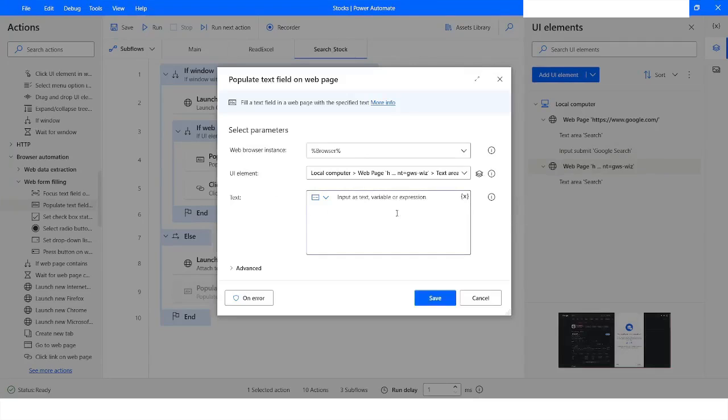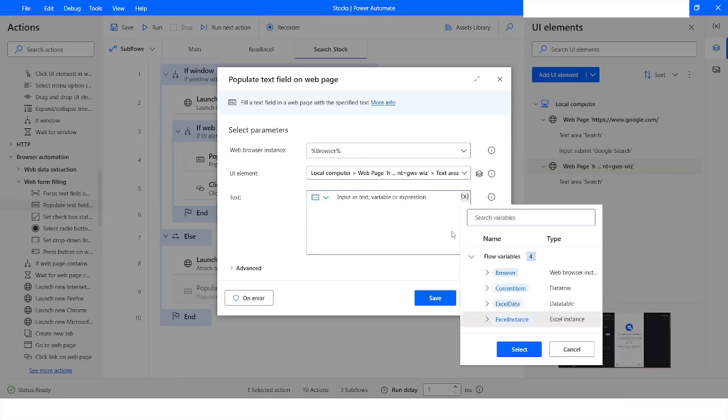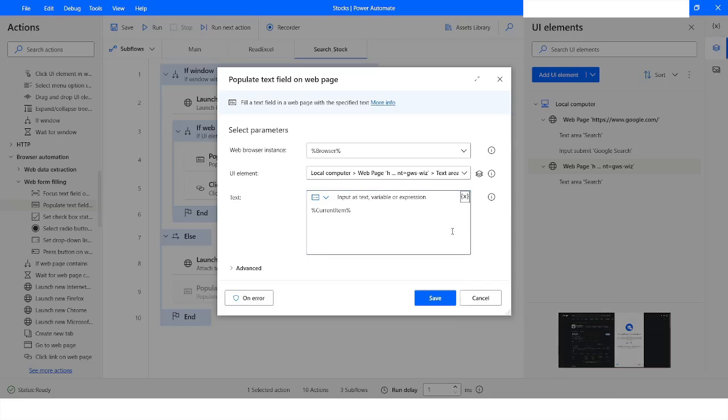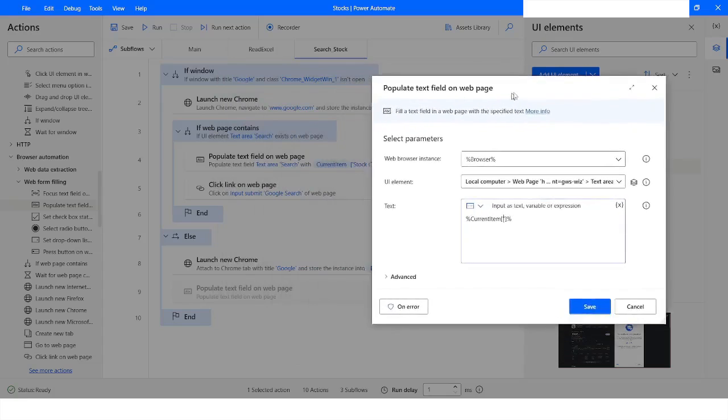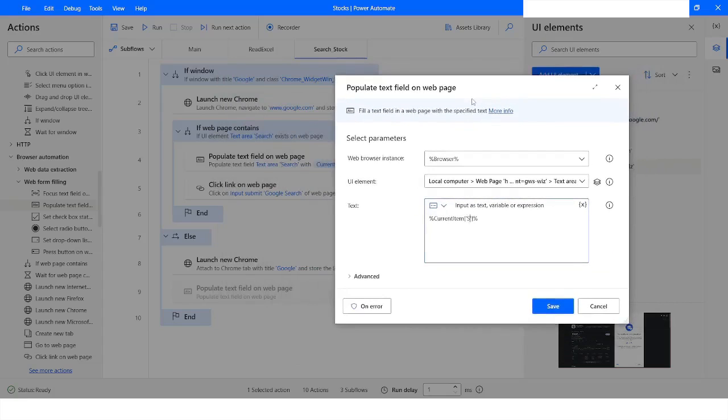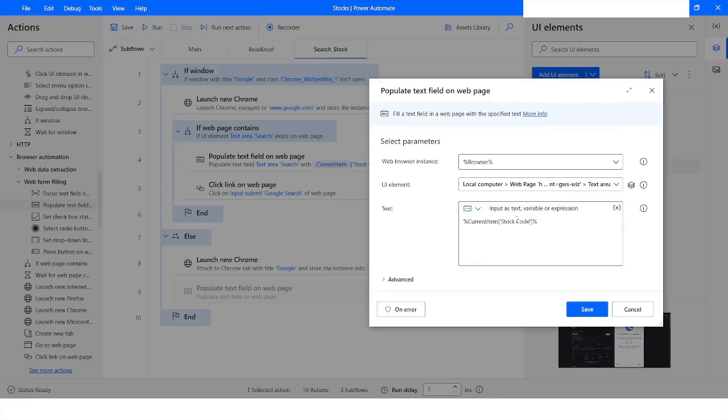Element has been captured. I'll specify current item and then the name of the column, which is stock code, right?